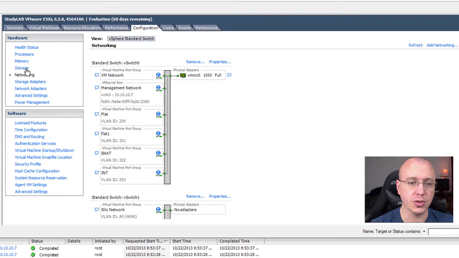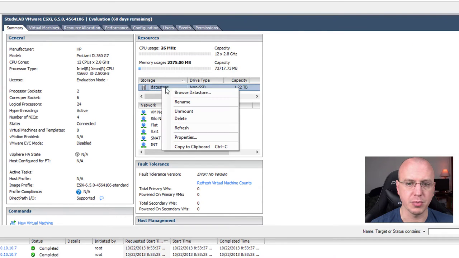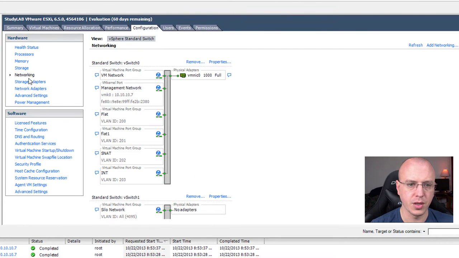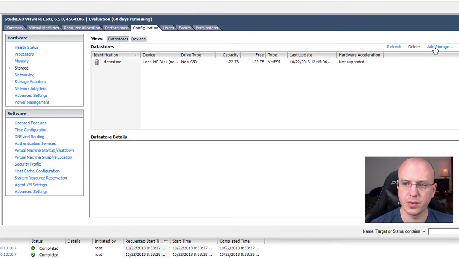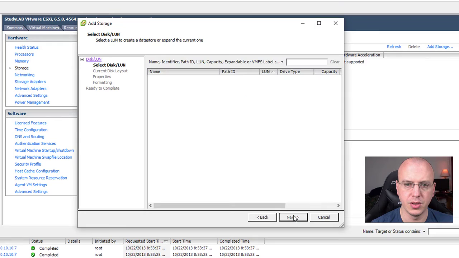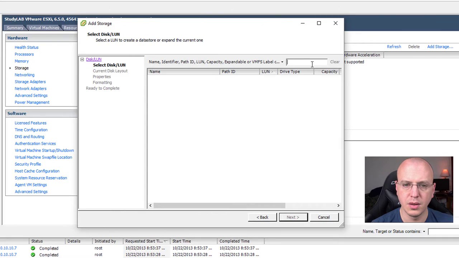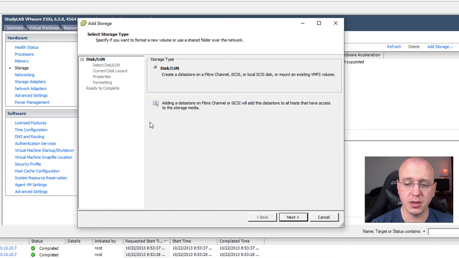Now, optionally, if you have network storage, you can see here right now I just have this blank data store, 1.2 terabytes. But if I want to have additional storage that's set up for network access, what you can do is go to your storage here. So say add storage. Well, I was going to say NAS, but I don't see it on here. Let me check something else here.